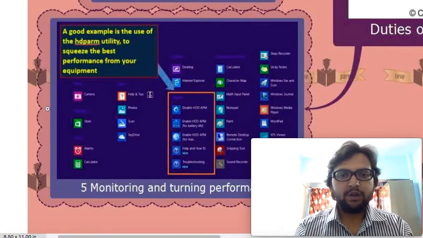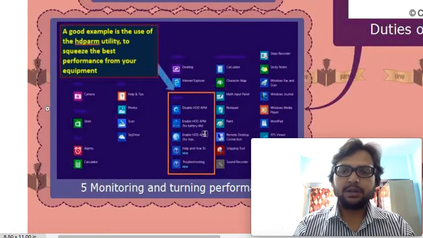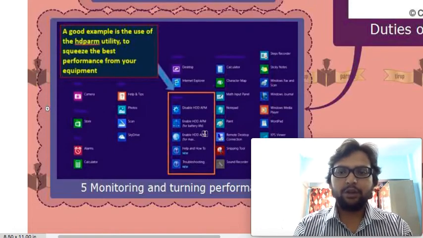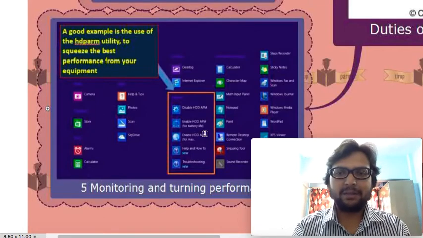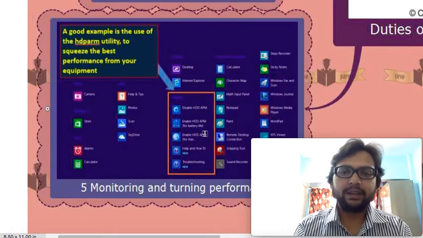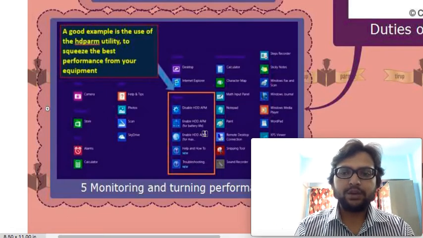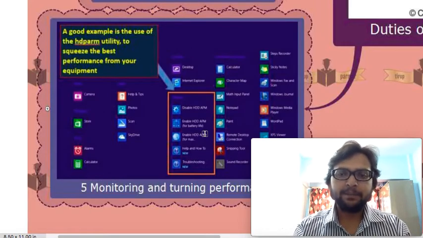So in Windows we have these facilities available, or all these tools we can use to improve our performance or to monitor our system. The same way in Linux, when we talk about it, we are not talking about a single system here, we are talking about a whole big network here. So in that situation we need some very important softwares.